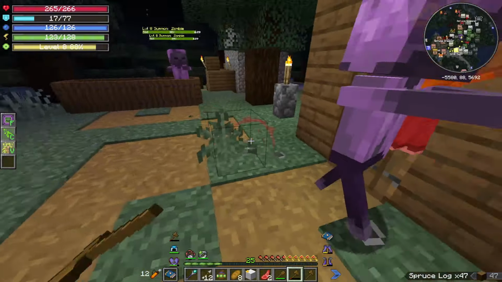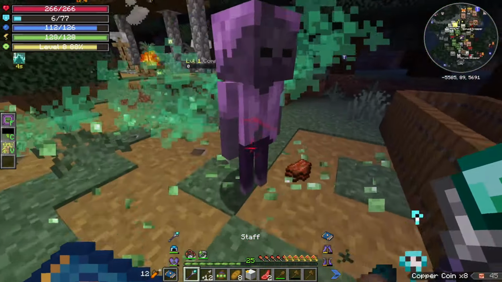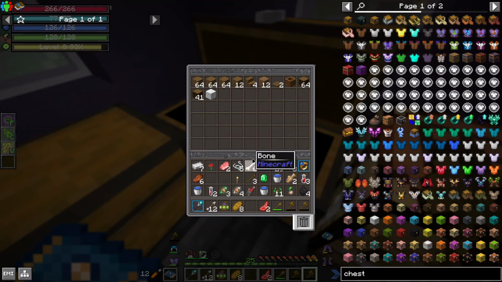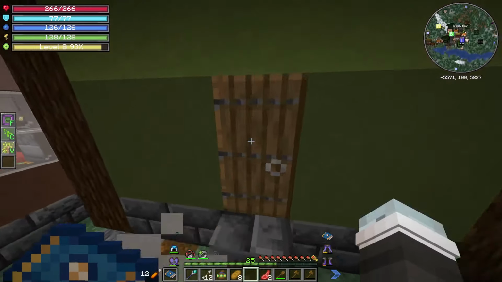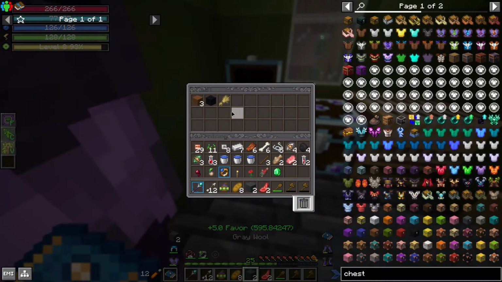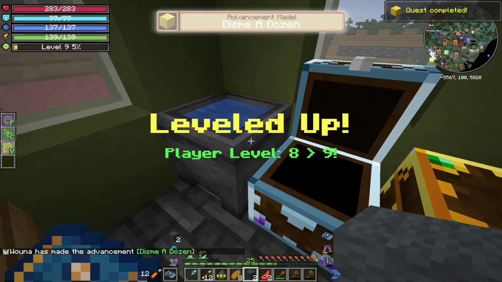Ow. Ow. Why are my zombies not doing anything? My zombies are useless sometimes. Oh my god. No way. I only got one wool, bro. Why am I trying to get wool? Hold up. Oh, I got the wool that I needed. That was easy. I was looking for a house.